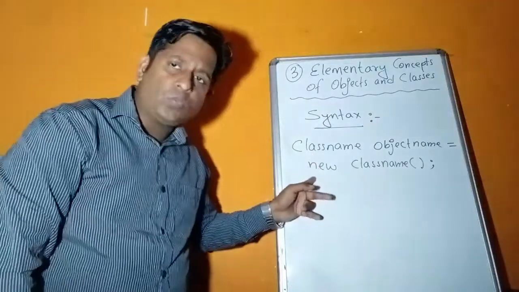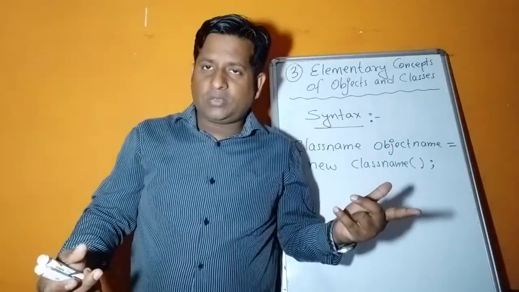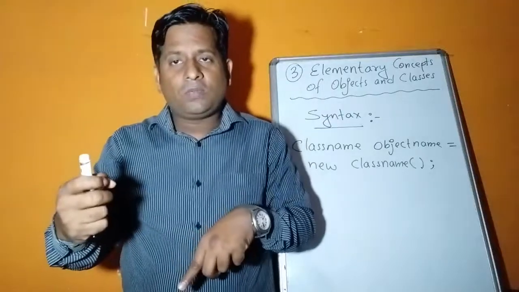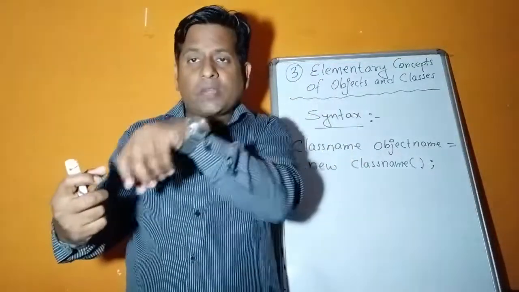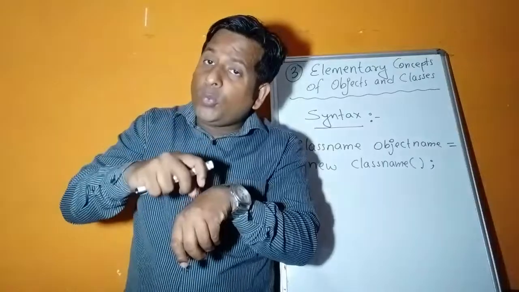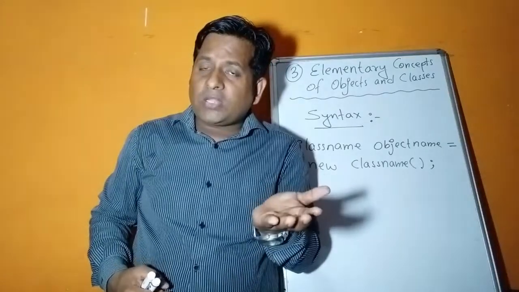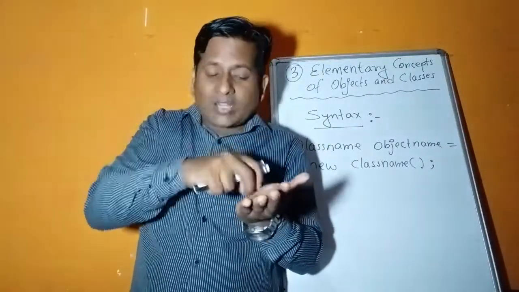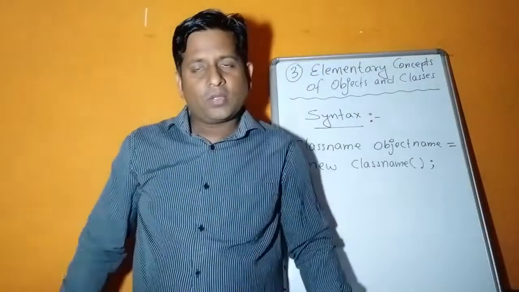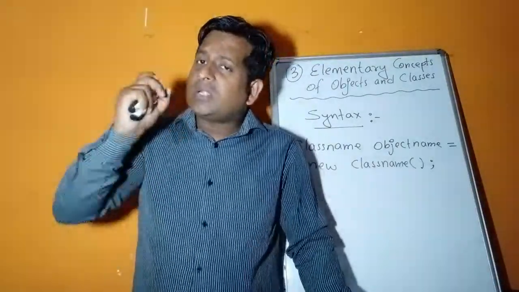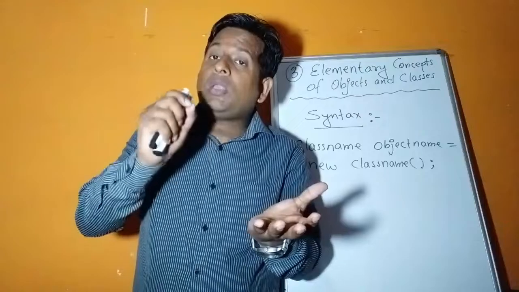Now the question is, what is new? New means something new. Yes, we are creating an object, that means new. Like for class 9 you all are new. Again when you go to class 10, you will be new. That means when different groups are combined, you are new for them. Why do we need new? Because a new space is allocated for the object. Objects are real entities, touchable things, and they occupy certain space in a program, so that space should be allocated, and that allocation is decided by the keyword new. Clear what is the use of the new keyword? The new keyword decides or allocates the memory space in a program during run time.